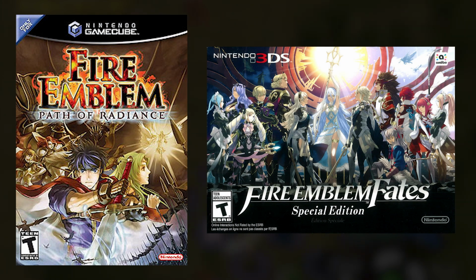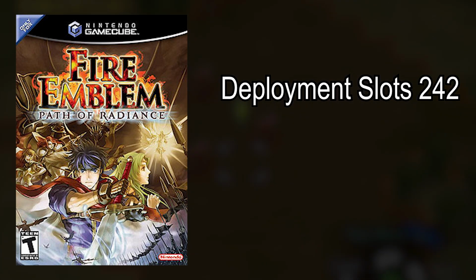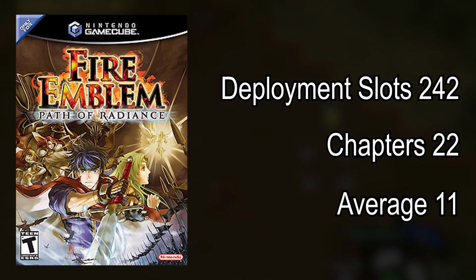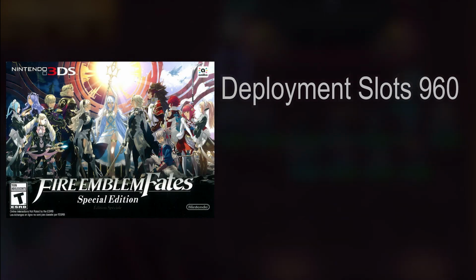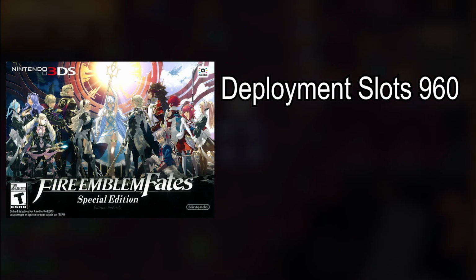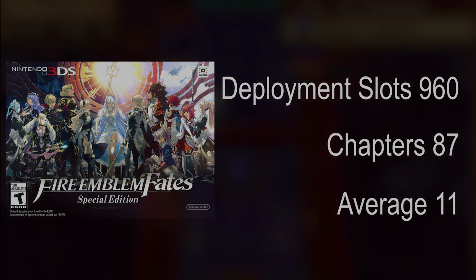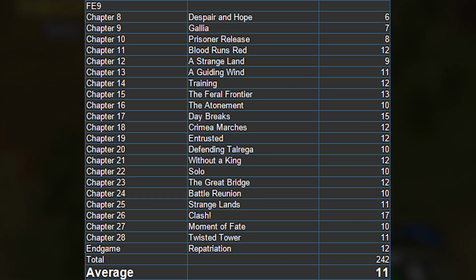Next is a tie between Path of Radiance and Fates. FE9 has a total of 242 deployment slots across 22 chapters, giving it an average of 11. Fates has a total of 960 deployment slots across 87 chapters, giving it an average of 11 as well. FE9 is exactly 11, while Fates was slightly higher but still rounded down to 11.